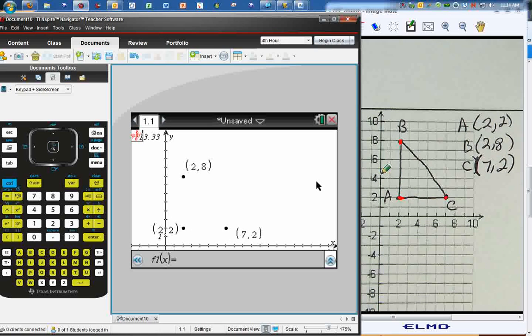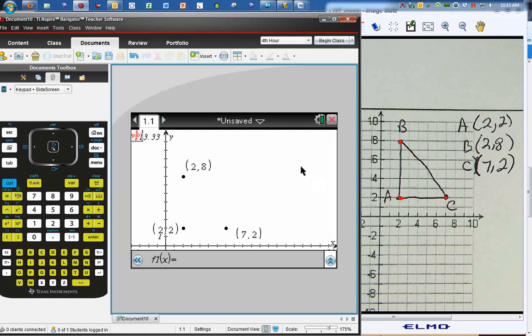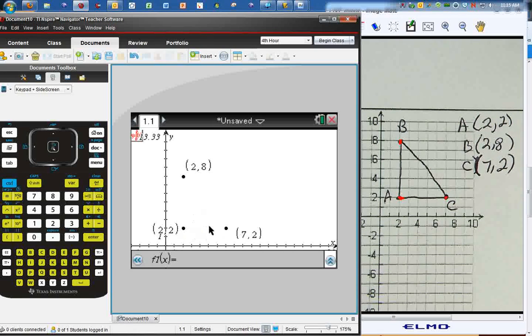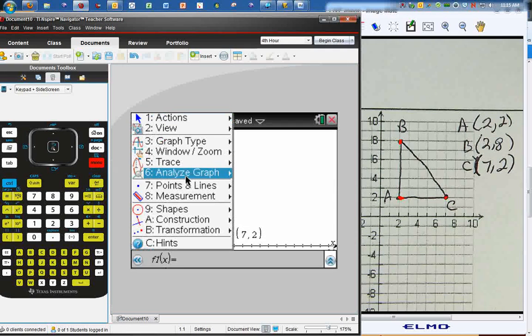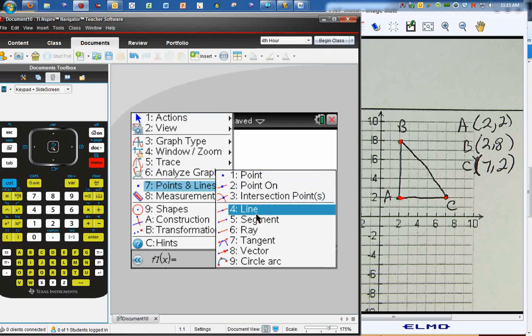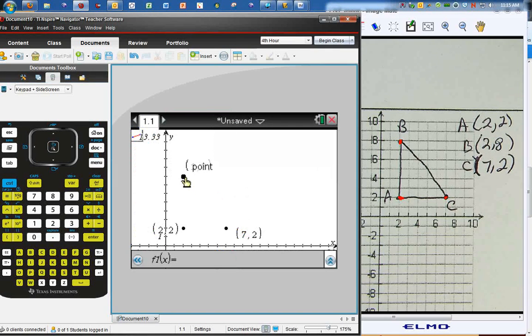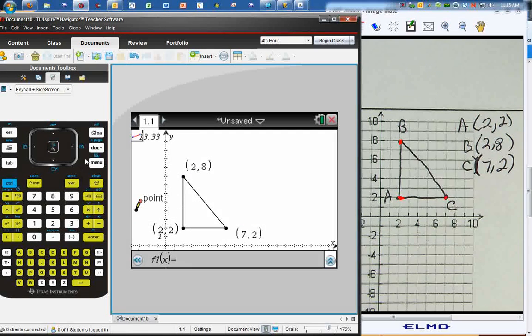But we want a triangle. And in order to get the triangle, we're going to have to create segments that are going to connect these points. Now, I'm going to do this in two ways. The first way, with points and lines, I'm going to create segments. And I'm going to just connect this point to this point. There's one of them. Connect that point to that point. There's one of them. Connect this point to this point. There's one of them. So I've created my triangle this way.